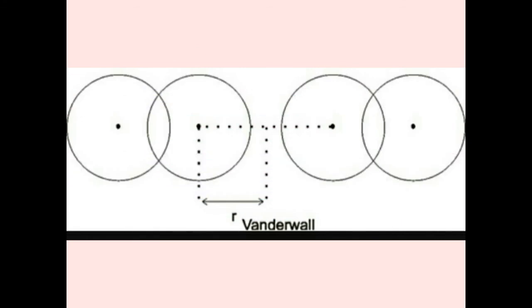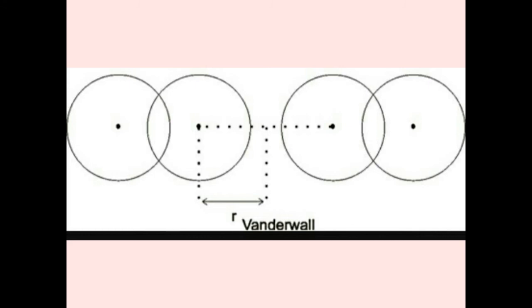Now the second type of radius is called van der Waals radius. Van der Waals radius we see especially in gases, especially in noble gases, where there is no bonding and the molecules are far apart from each other. There we can see the van der Waals radius. Actually the force of attraction which works between two molecules here is the van der Waals force. Like suppose we are having two molecules of hydrogen. The first two circles are two atoms of hydrogen, that is one molecule of hydrogen, and the next two circles on the screen are two atoms of hydrogen, that is another molecule of hydrogen.